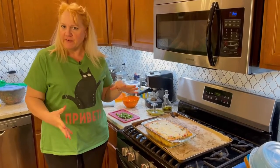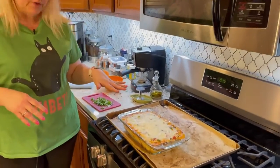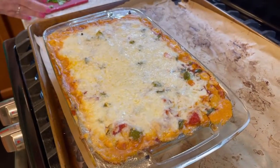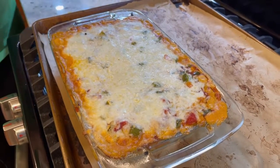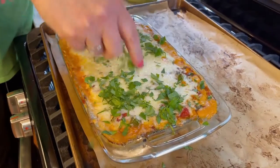They went for about 35 minutes, 10 minutes with the cheese. You could let them go a little longer if you wanted it to be real bubbly. I'm going to let this cool off. I just took it out of the oven. If you like cilantro, I'm also going to top it with some cilantro.